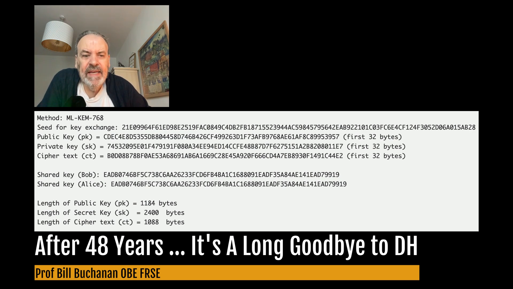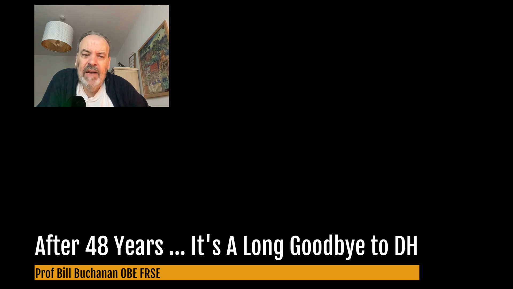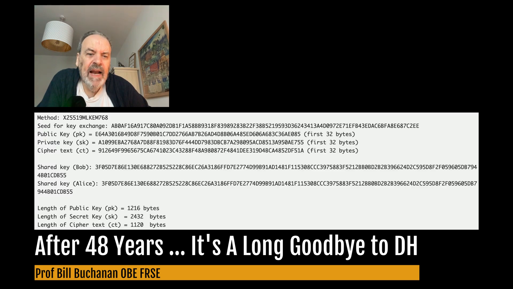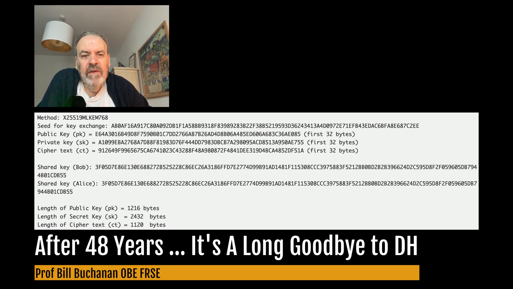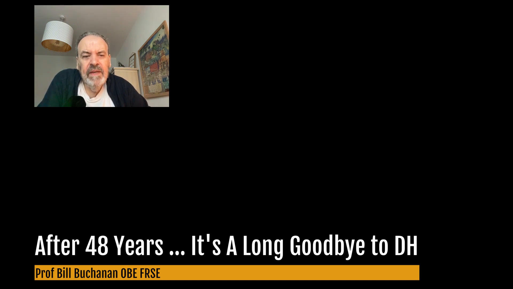For the short term, what is more likely is that we will deploy a hybrid system, such as using the X25519 ciphertext value alongside the Kyber ciphertext value. This will allow us to still use our Diffie-Hellman key exchange method while migrating towards a post-quantum robust method. For an X25519 ML-KEM-768 hybrid method, we increase the ciphertext size to 1120 bytes, which again can fit into a single TLS packet. In the near future, it is likely that we'll be using a hybrid key exchange method, mixing our Diffie-Hellman key exchange with an ML-KEM method.